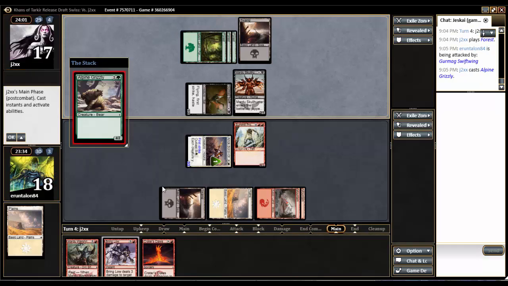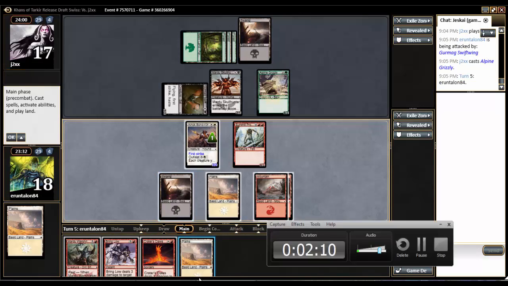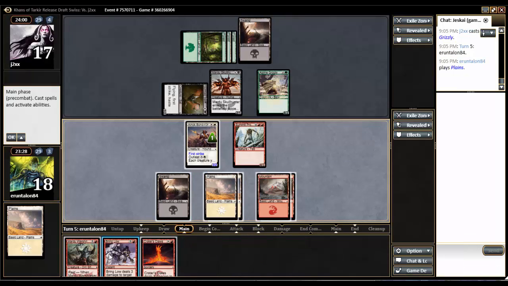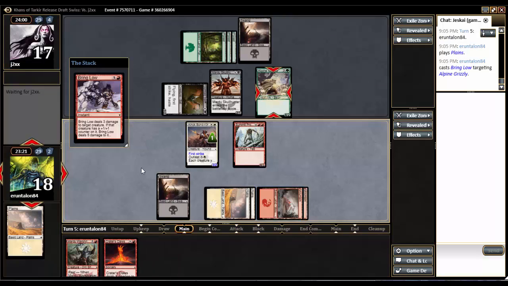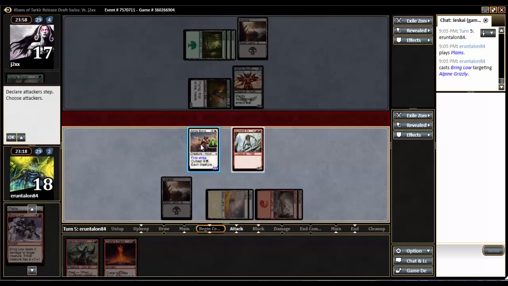And what's his blocker going to be? An Alpine Grizzly, sure thing. I think we maybe just bring low the Grizzly. Oops, let's get that out of the way. I think we maybe just bring low the Grizzly, and then swing in. Yeah, let's do that. I don't want that Grizzly punching me. Goodbye, Grizzly. In for 7.